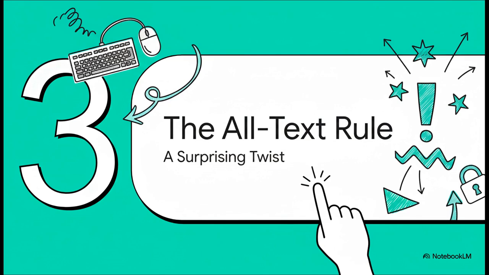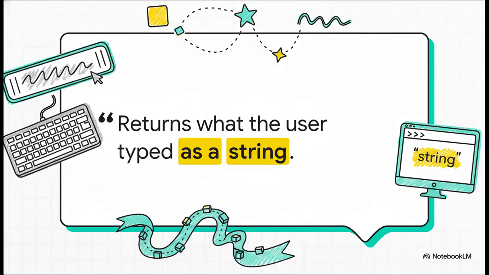Okay, so we've seen how awesome input is, but now we've got to talk about its one single super important rule. Getting this wrong is a classic stumbling block for new programmers, but once you get this, you'll be golden. And this is it, right here. It does not matter what the user types in. It could be their name, the number 42, the price of a car. The input function sees all of it as just text. It gives it back to your program as something called a string, which is just the programmer word for a piece of text. For the input function, numbers don't exist.